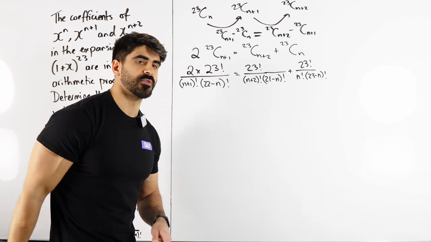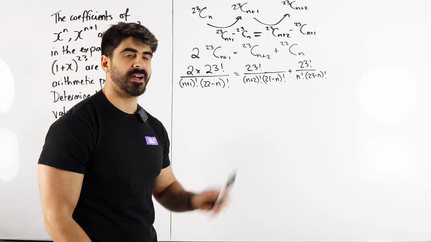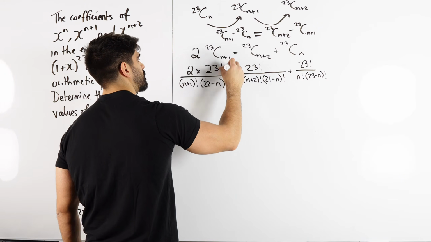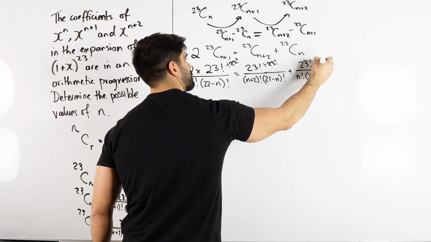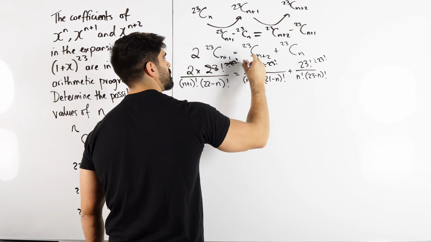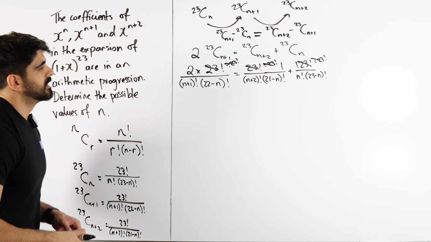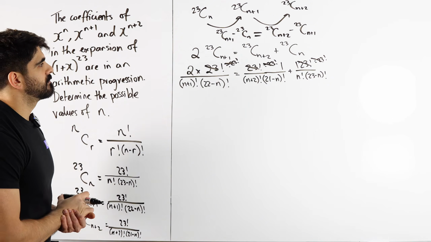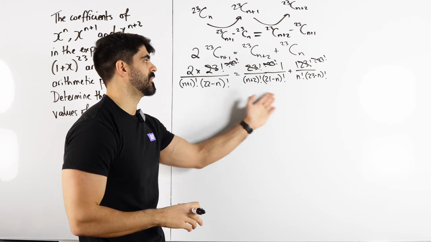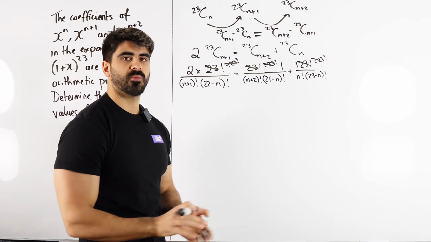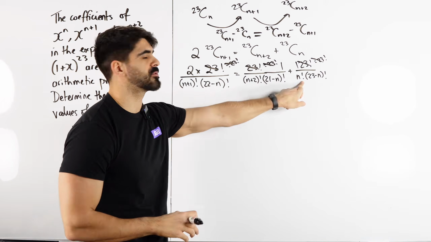And we need to solve all this. There's definitely something I can do very nicely. They all have 23 factorial in them. I can cancel them all out by dividing by 23 factorial everywhere. Cancel, cancel, cancel. So these are just going to have 1 on them. This is going to have 2. The other thing I want to do is essentially what we're doing to solve this: we need to get rid of all the factorials, right? I don't like these denominators. It's looking a bit crazy. Let's do it one at a time. I could rewrite this and this in terms of this.